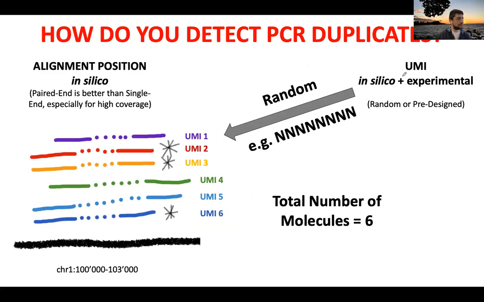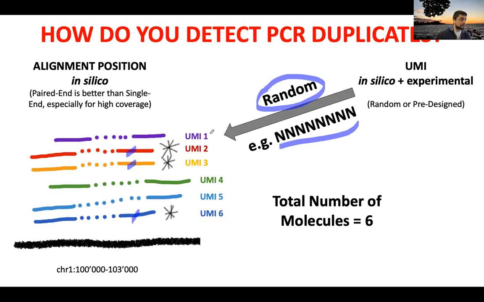So if we apply the UMI to the previous example, we have two different types of UMI design. The simple one is just to insert a random sequence, which can be like 8 random nucleotides. So in this case, you can have UMI1, UMI2, UMI3, UMI4, UMI5, and UMI6. Even if the fragments in red, yellow, and dark blue start and end at the same position, they have different UMIs. So they're coming from different original molecules, which means that now I don't count 4 molecules anymore.